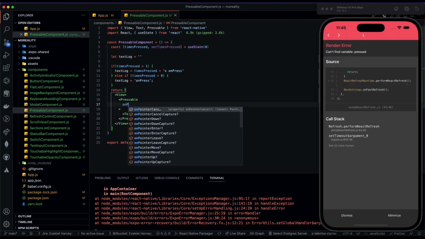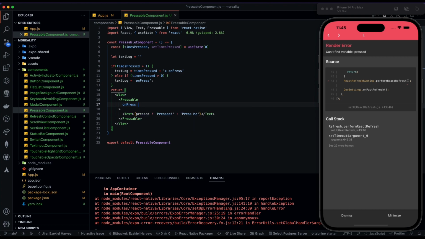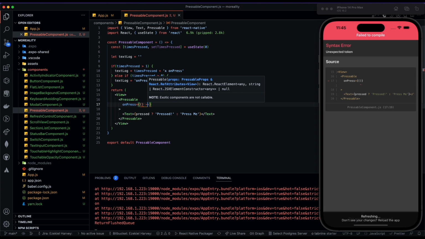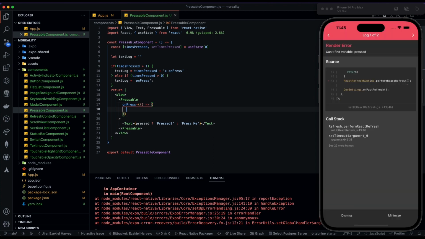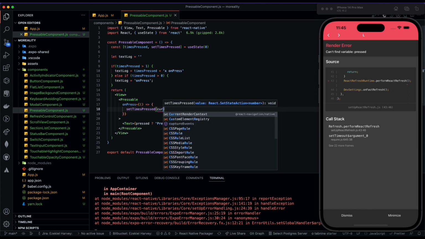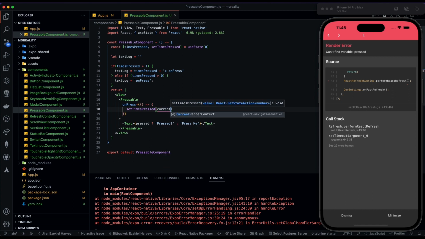So it's going to be onPress. With this arrow function, and in the arrow function we're going to have setTimesPressed to current arrow function current plus 1. That basically gets the count to go up by 1.